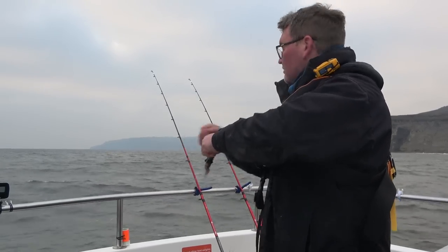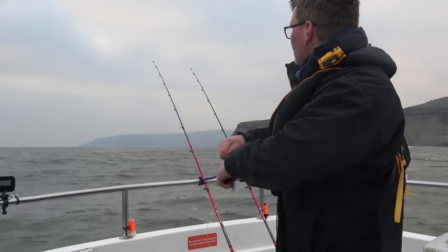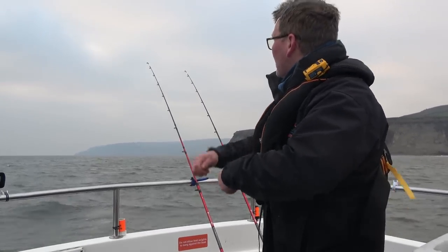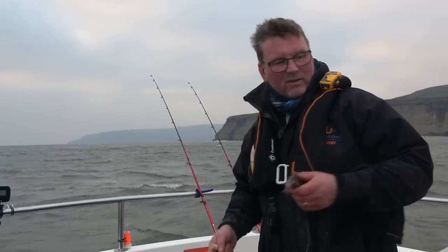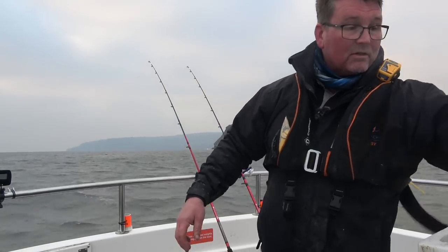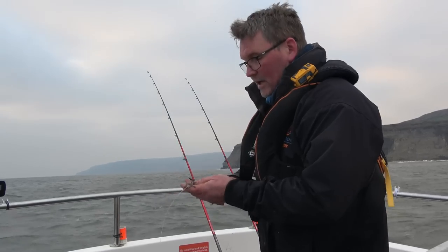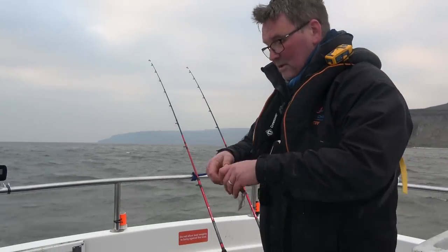Yeah, I don't like to leave an unproductive rod for too long. I think there's a few bites to be had. It's easier to gauge it, like when you're on the boat, it's easier to gauge it round the boat. If there's regular bites coming around and I'm not getting any, then I'm like, am I doing something wrong? Well, I kind of know the method. I'm in the wrong place on the boat, because sometimes that can happen, I think, that you're just unlucky and you're not sat in quite exactly the right place. So what I'll try and do then is, depending on where I am on the boat, I will cast to different parts of my area of the boat, and sometimes that can make a difference.